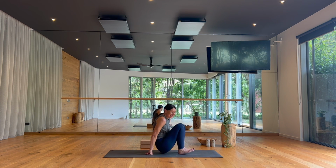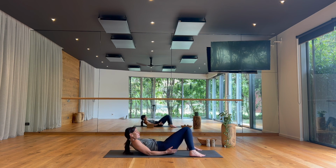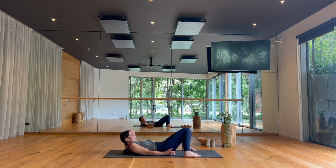And begin your practice laying down on your back. Take your feet as wide as the mat, knees bent so that your knees can angle in, your lower back can soften. Resting your hands on your body and just gently closing your eyes. Taking the next minute or so to establish a breath pattern that you can take with you through your practice.